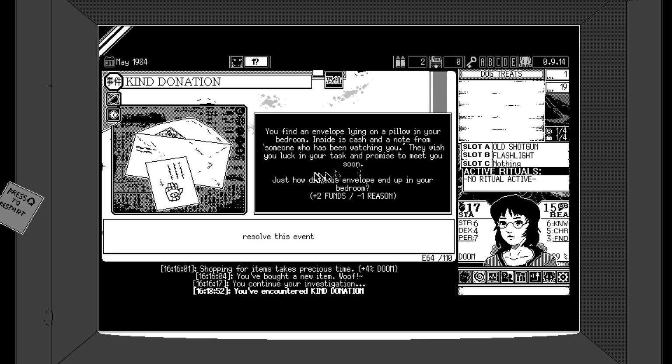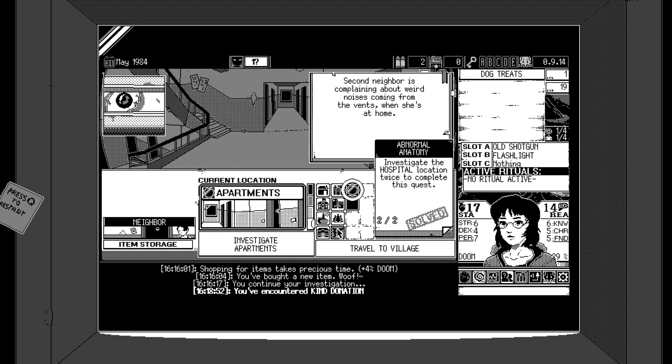You find an envelope lying on a pillow in your bedroom. Inside is cash and a note from someone who has been watching you. They wish you luck in your task and promise to meet you soon. Just how did this envelope end up in your bedroom? Well, it's scary, but at least they gave me some monies. Second neighbour is complaining about weird noises coming from the vents when she's at home.